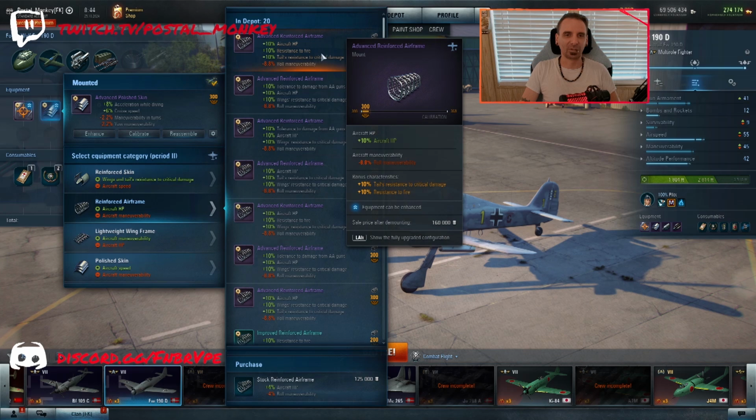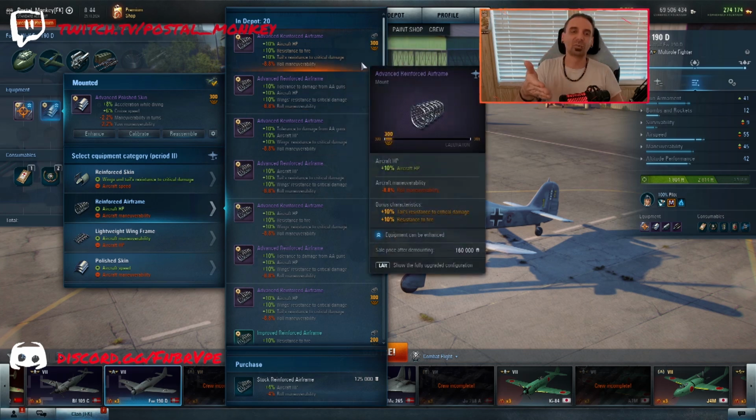I mean, you can see here I've got some in the depot. I've got a bunch in the depot. Holy cow! You know, this one here would have increased the HP by 10%, really 14% with her benefits. Her resistance to fire would be increased. The tail's resistance to critical damage would be increased, and yeah, the roll maneuverability is jacked.